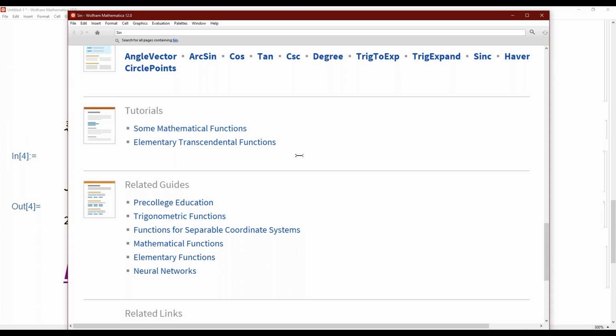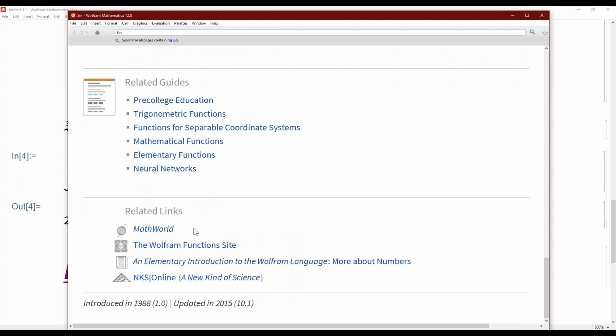In which case it's step-by-step setups on things you may wish to try. The guides are very similar, but they tend to be a bit either more specific or broad in a lot of cases. So for example, there is a guide on trigonometric functions. So it'll give you a list of all the functions, what they do, and which ones you might want to try. But there are also other related links as well, including access to our different repositories, online content, and additional things like that. In some cases, it could be video tutorials or Wolfram U stuff, if there's anything on the Wolfram University pages to help you with those functionality or topics.